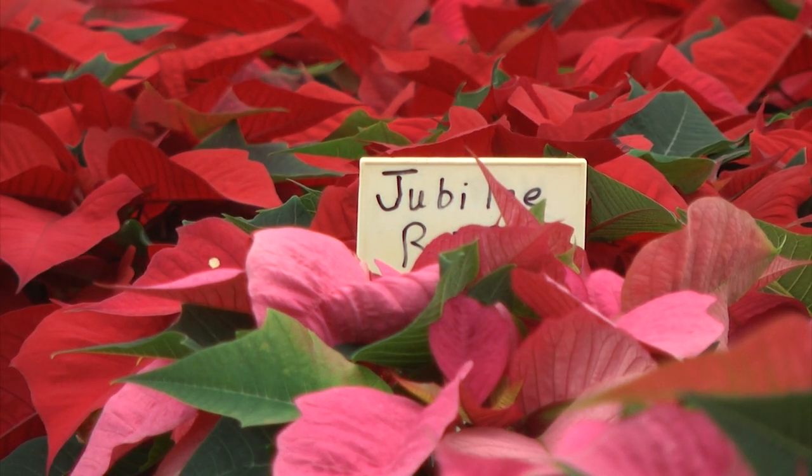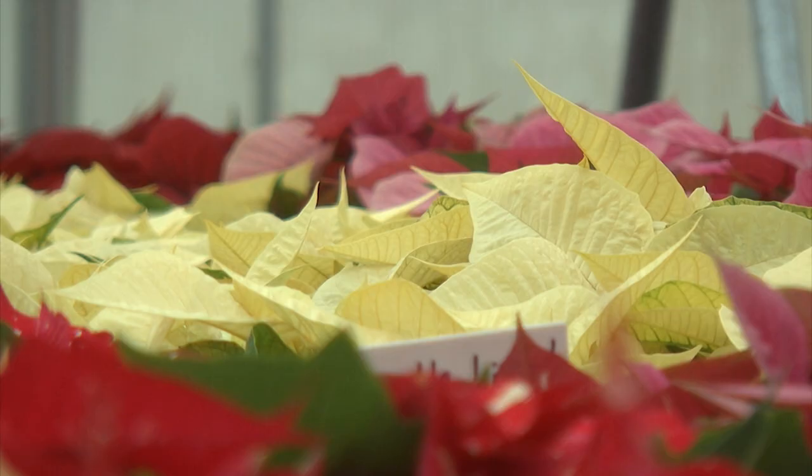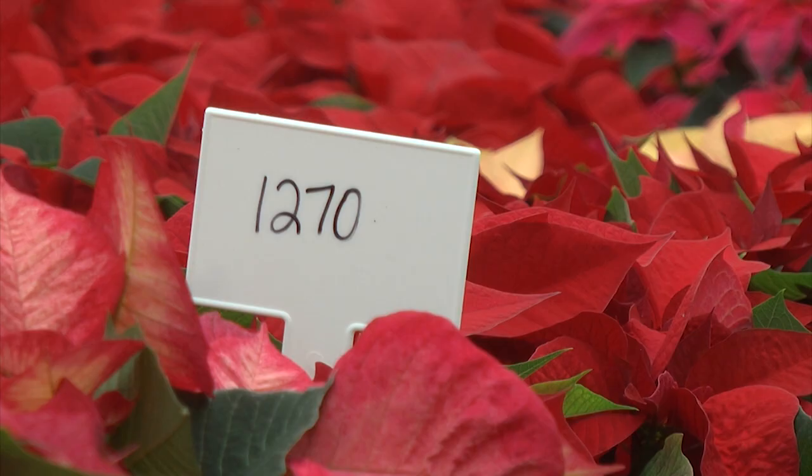They would become as synonymous with the season as mistletoe and holly. During this season, when the days get colder and darker, poinsettias are a warm and bright gift of the tropics. More are being coaxed into creation — new breeds hoping to dazzle us with their beauty and make a name for themselves. They have no names now, only numbers: 31-12, 12-70.